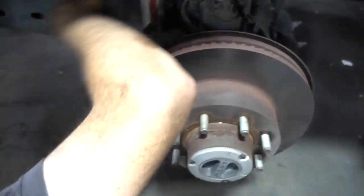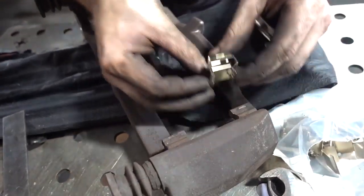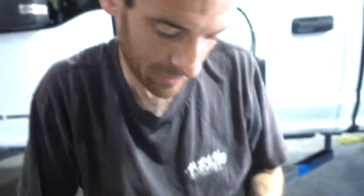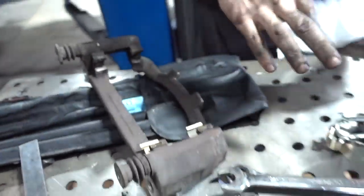I need a zip tie that's on the other side. We'll zip tie that. So the kit comes with all brand new hardware. Sean's fitting them in there right now. He's being challenged with 10 minutes aside, so he's taking it very seriously. We're gonna get done. I'm just gonna try and do it quick.